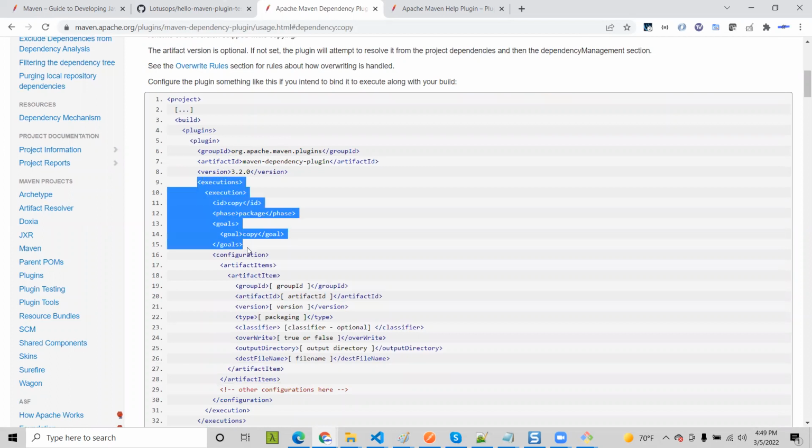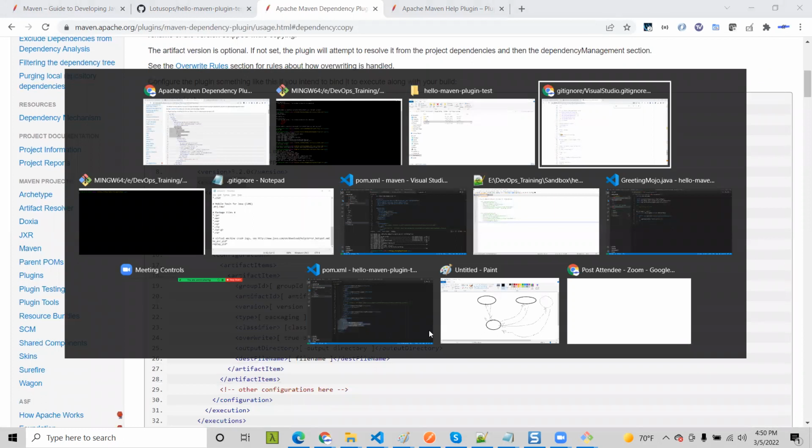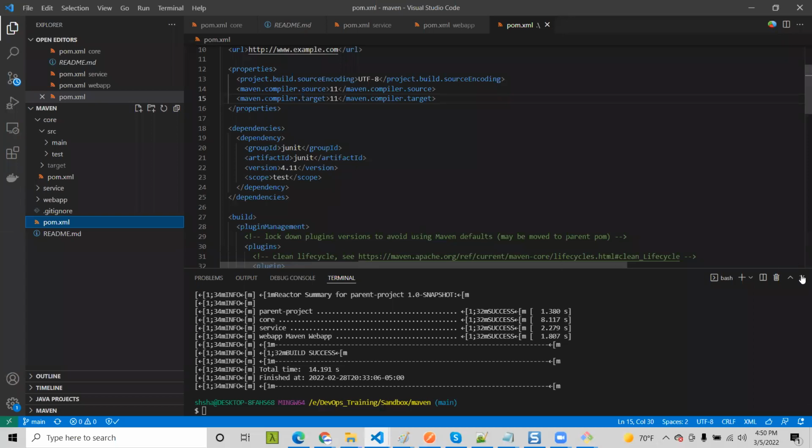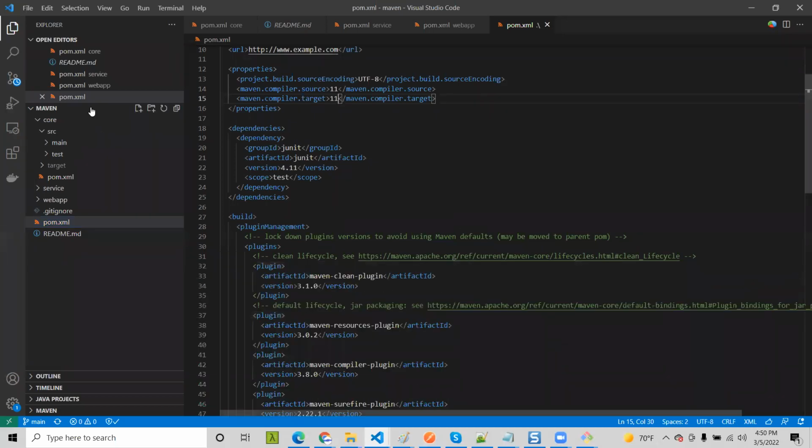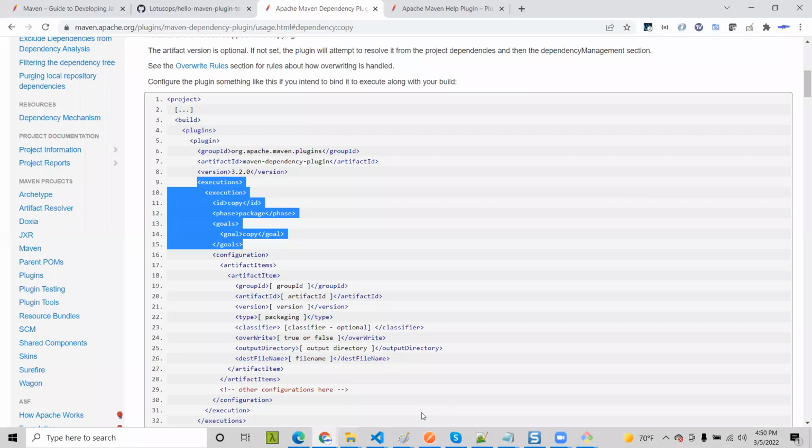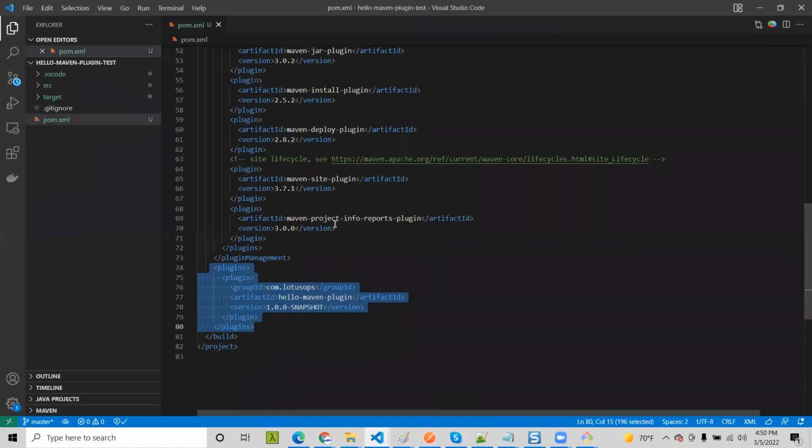I'm going to take this particular part from there for now, and I'm going to go back to my, which project was that? This one. I'll go back to this project over here. Was this the project? No, this was yesterday's. Let me close this one and let's go here.